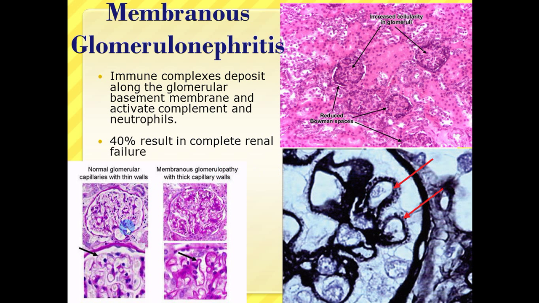Here you can see normal, there's your Bowman's capsule, there are all of your glomeruli. And here you can see how dense and thick all those antibodies sticking are. So nice and clear and thin versus very dense and thick. It's basically like taking a spaghetti strainer and trying to push a bunch of rice through the spaghetti strainer before you put the spaghetti in. It clogs it up and causes problems. So in about 40% of the cases, it actually causes renal failure.